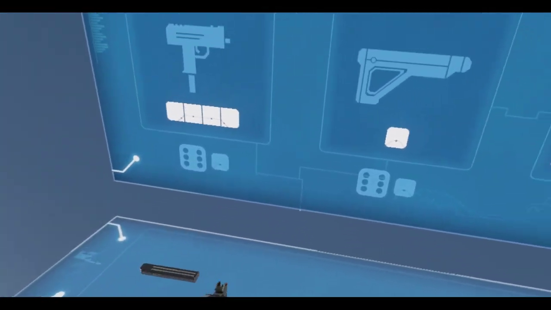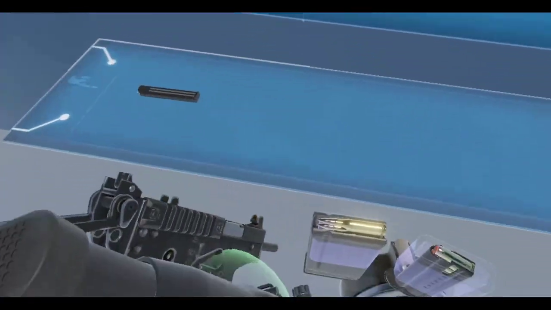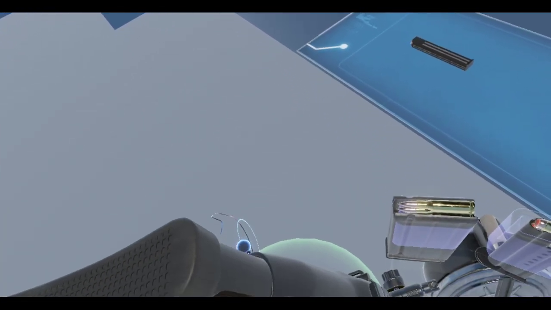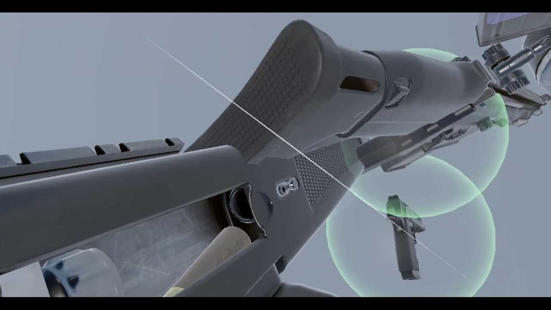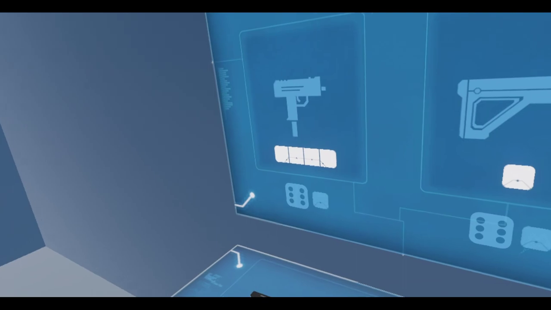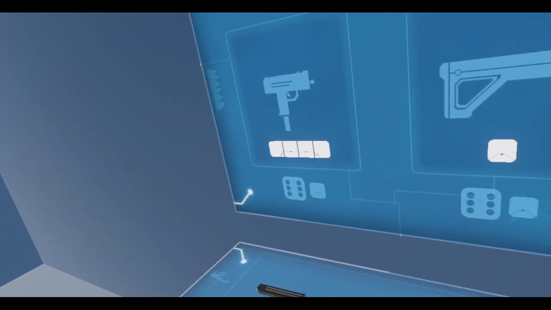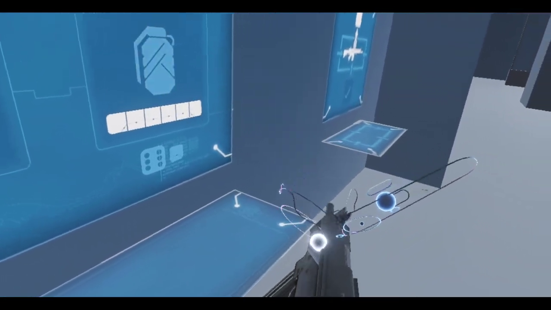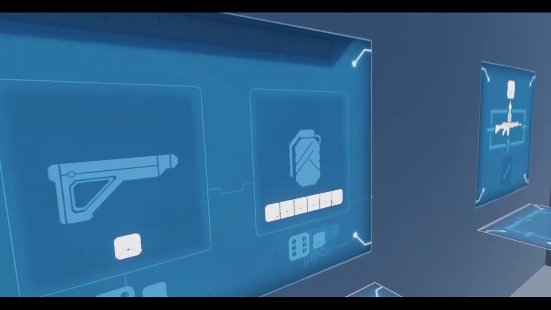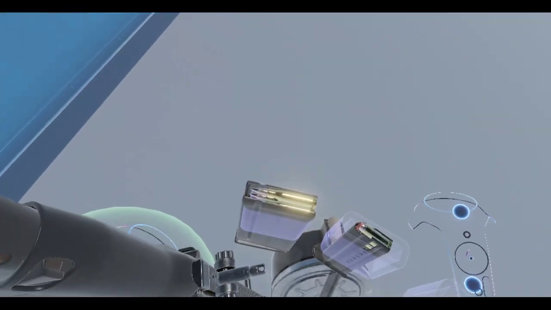Oh, this one has a stock. I was about to buy a stock. I was like, huh, I need a stock for this. No, this one folds out. Okay, so put that one on the shoulder. There's an eagle on the side. Okay, there we go. Just making sure that it's tethered to my body because I don't want to just drop it and lose it. Oh, did I pull this back? Yes, there we go. Okay.